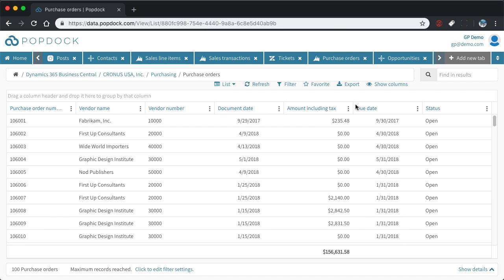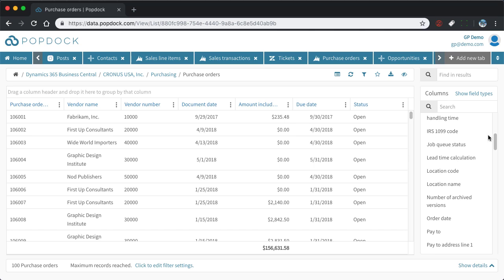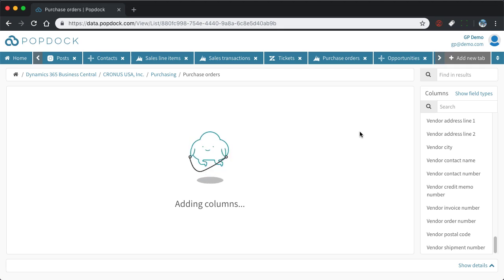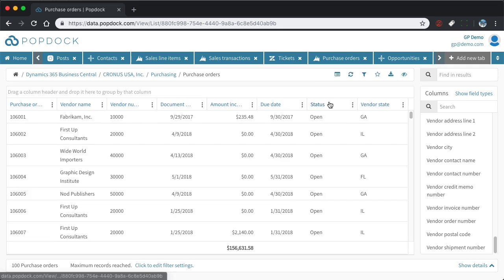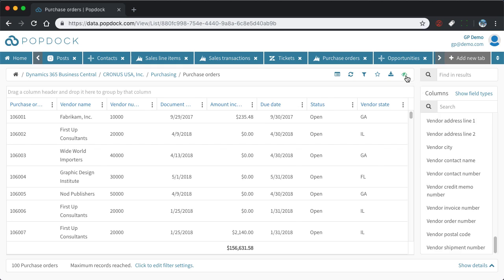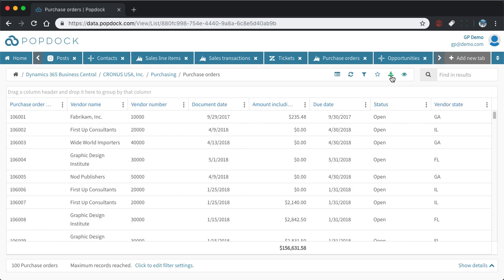And we're browsing this. Of course, we can add more columns. We can kind of append some columns to the list. So let's add vendor state. We wanted to see kind of where we're working with and who we're working with. We can, of course, export, and you can add any number of columns at the same time. We're not going to add any more right now because we have a pretty good list set up here. We can, of course, export this to Excel just to have it, on premise.